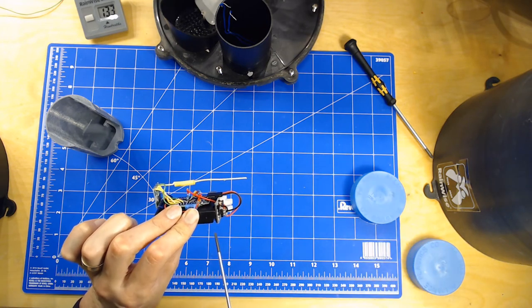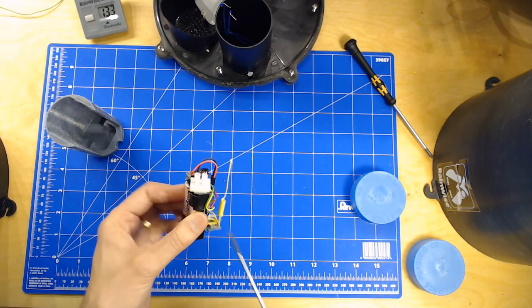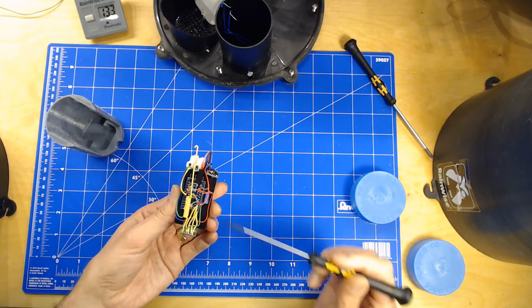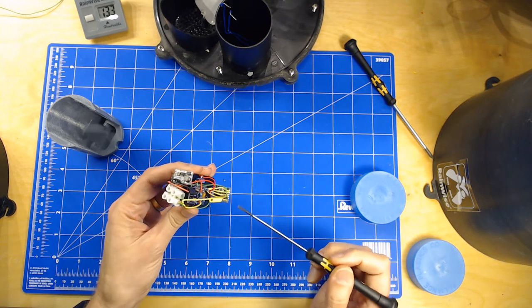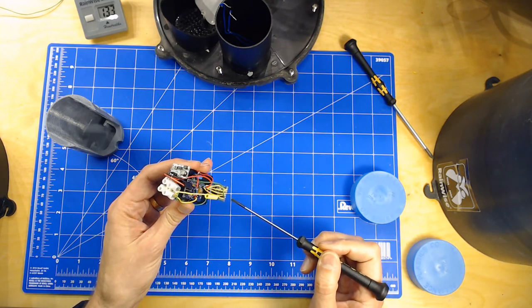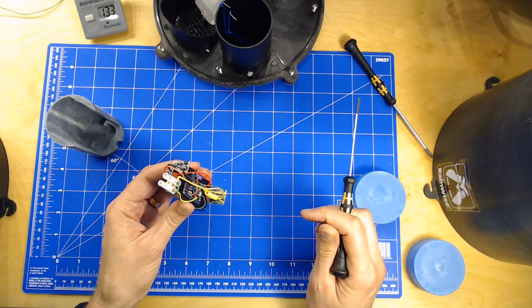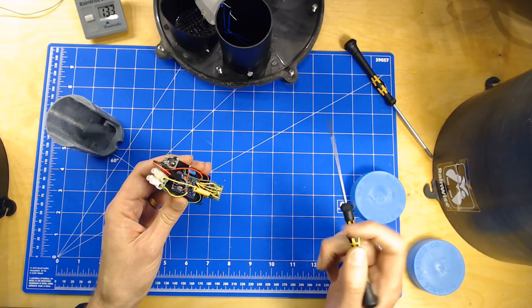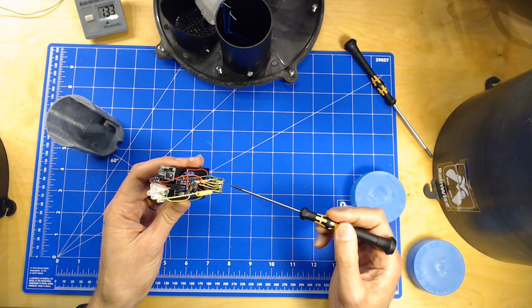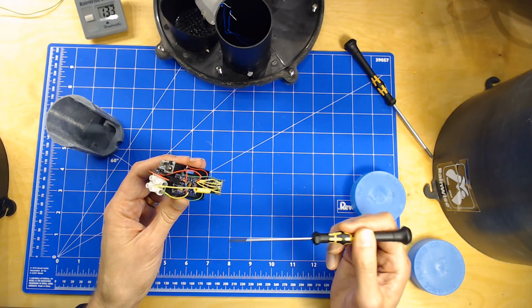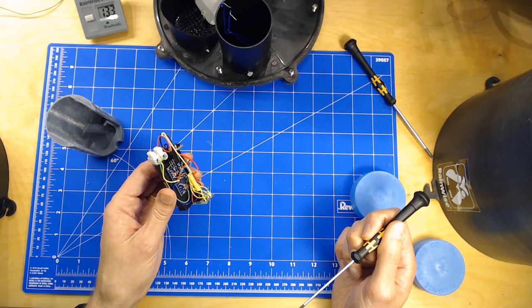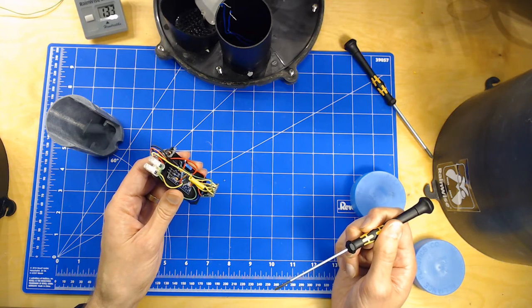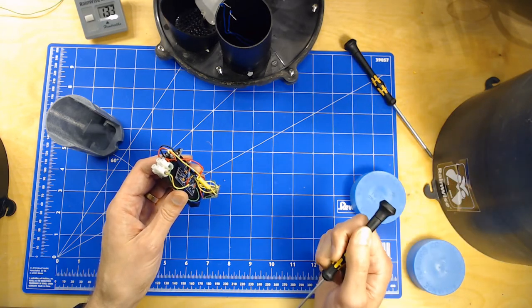I hot glued this Arduino Mini Pro and in the bottom here it's the RFM69, which is a 433 megahertz transmitter. I'm using the high power one because there's going to be some range, some distance to my home automation here, the gateway which it's communicating to.